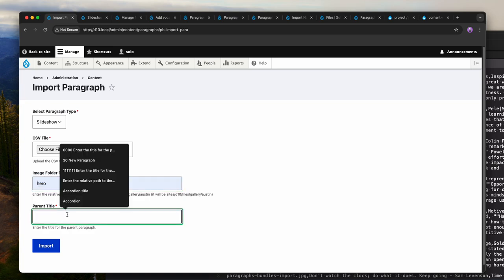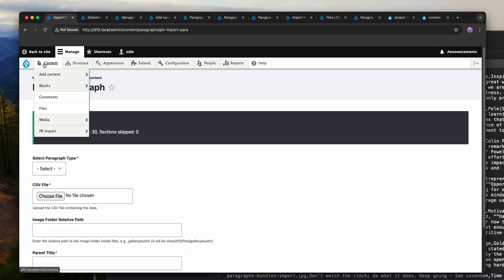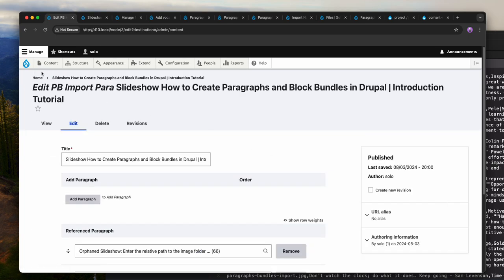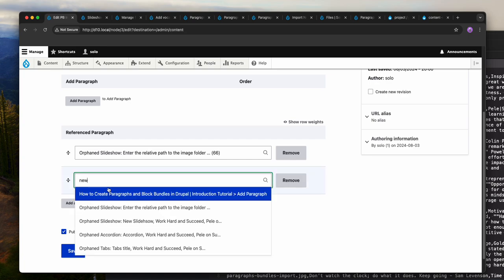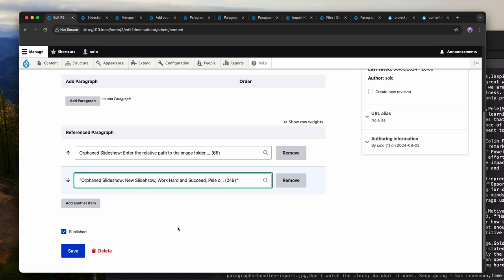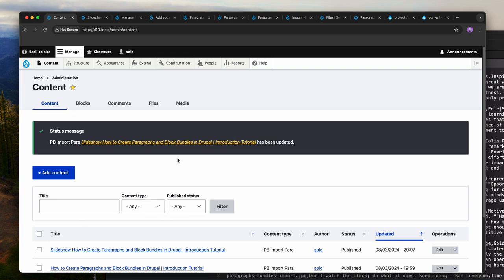And so now it's going to be created. If I go on content and edit, or actually, here it is. New slideshow. There it is. This is the customized, the default customized one.